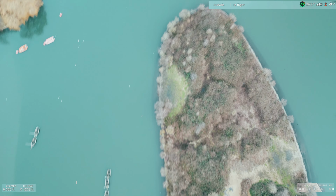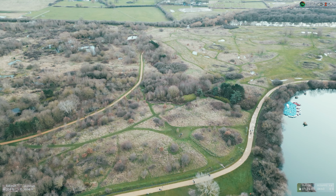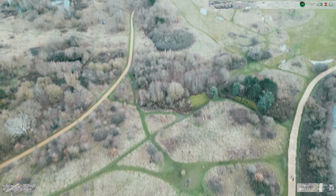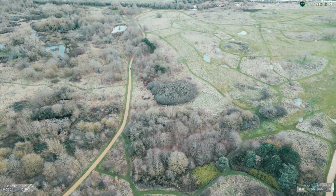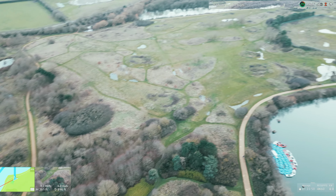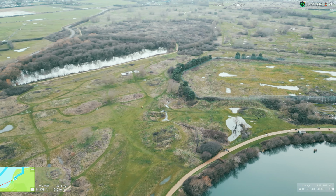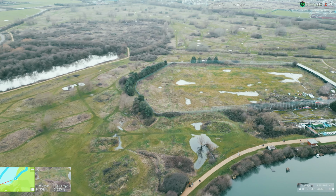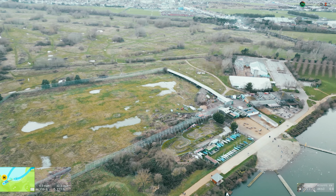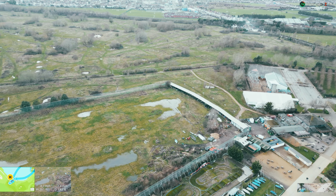Actually, let's start heading back. Let's bring it back to where I am. I'm over here. Wait a minute. I think we went somewhere else. Yeah, we went somewhere else. Well, let's go to where I am now. So this is some sick flight, man. You don't want to get lost. Right, we're back home. I can see the drone now. It's a tiny dot in the sky.